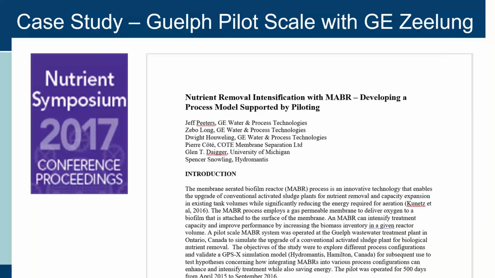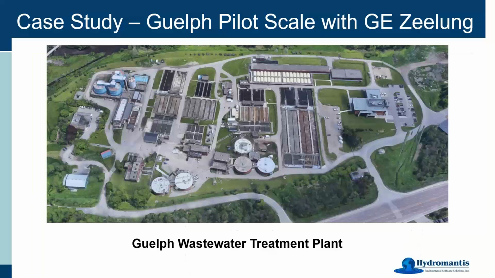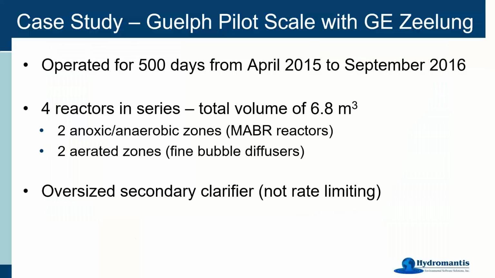specialty conference, the Nutrient Symposium that they did in, I believe it was Florida in St. Petersburg, maybe, in 2017. And so if you want to dig that paper up, nutrient removal intensification with MABR, and it was supported by doing a process model. It worked well because they had been running a pilot for quite a long time, over a year, and they had a lot of really good data, so we were using that to calibrate the model with.